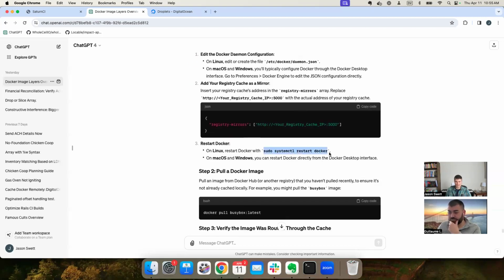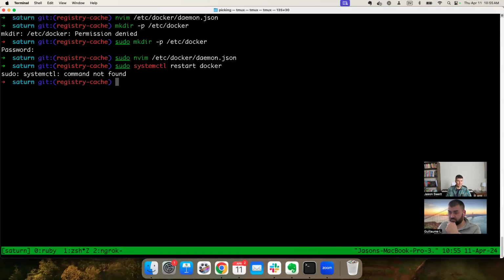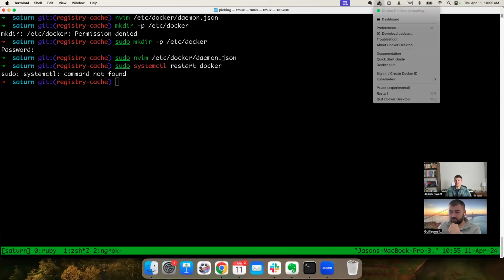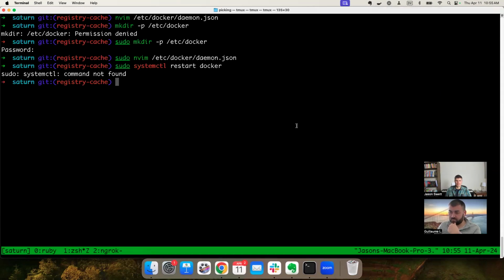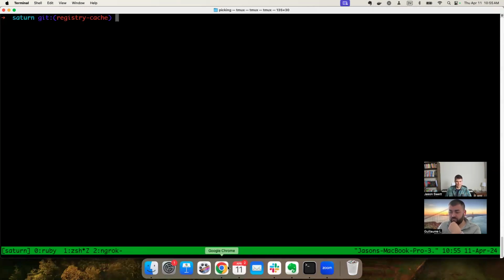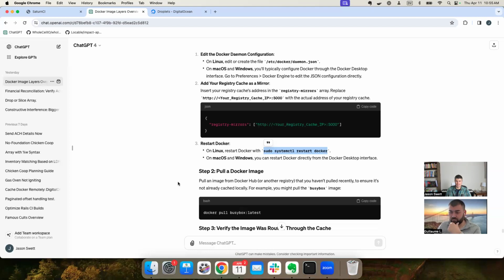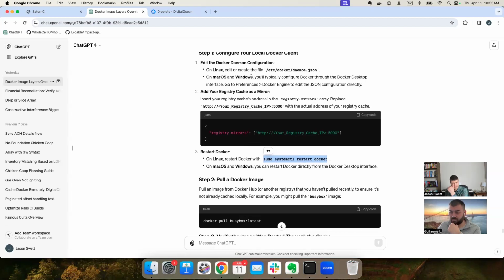Restart Docker. All right, maybe I can't do that like that on Mac. Restart. Oh, I did this wrong apparently. Okay, preferences, Docker engine.